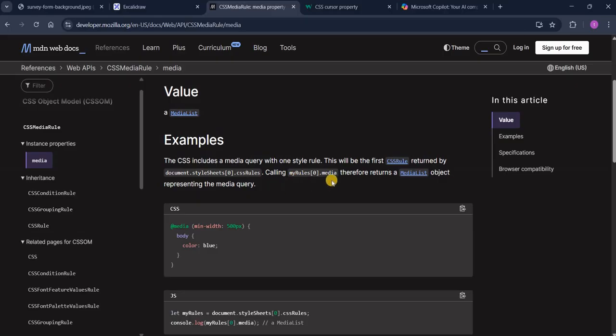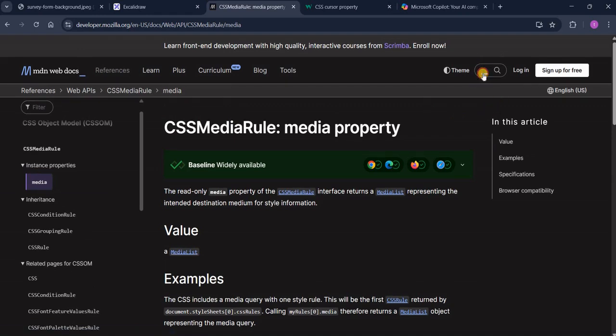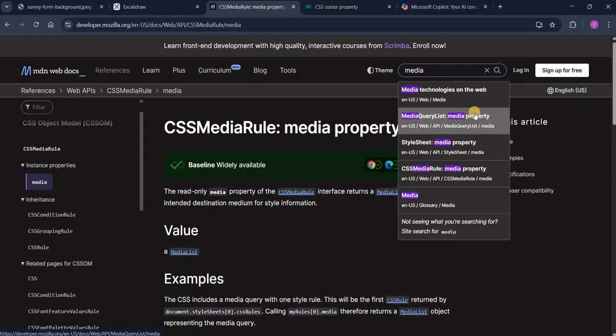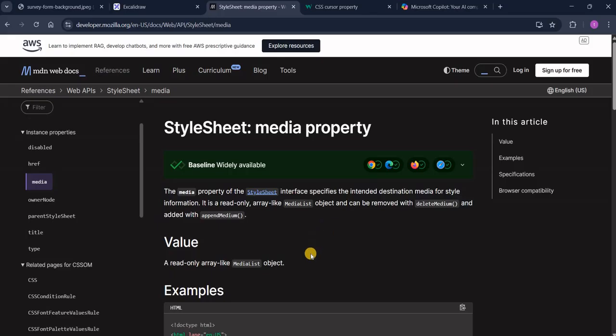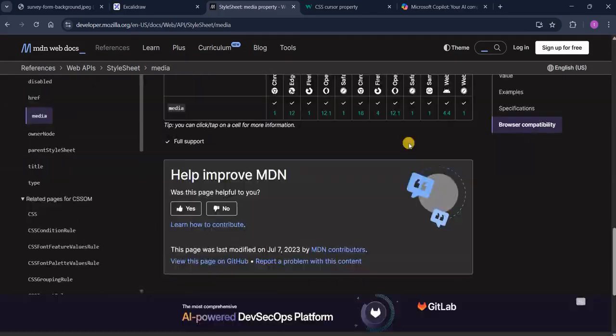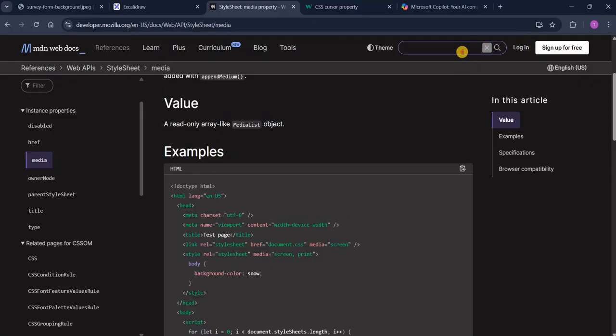Calling myRules[0].media therefore returns a media list object representing the media query. No, I think it gives me the wrong style sheet. Okay, not this one.